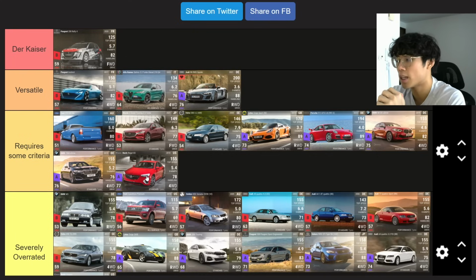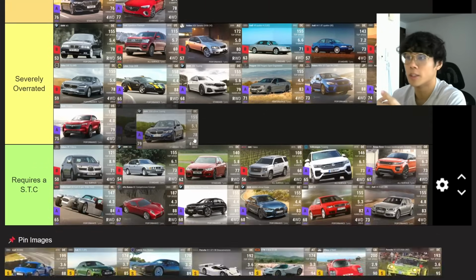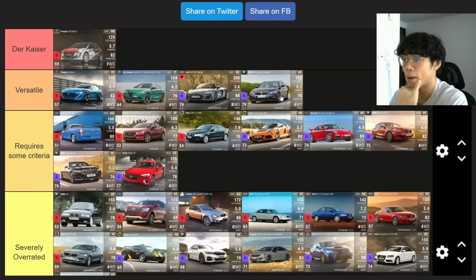And then in a general sense, if you take away the American niche and take into account the cars I just said, the CT6 and the Cyclone and all that, you can also add in the Hyundai, the Jaguar I-Pace, the DS Numero 9. These are all standard tire four-wheel drive cars that I would use above the Regal. So I think I'd say requires some criteria. It's not terrible, but there are a lot of better options. And speaking about better options, BMW is a better one, so I'm gonna bump it up to versatile.